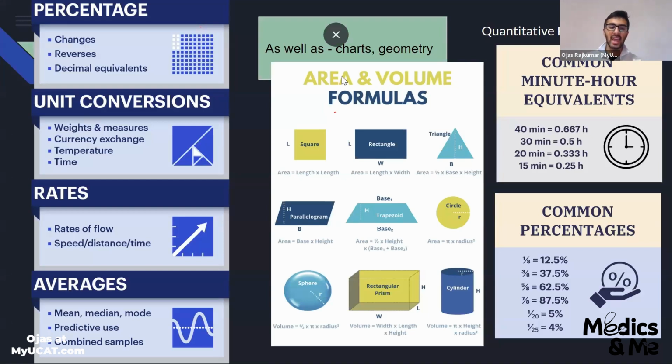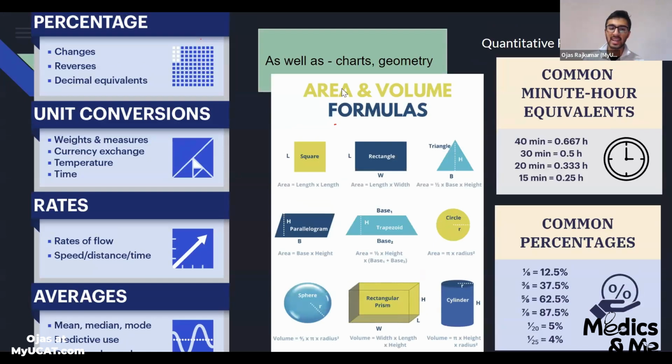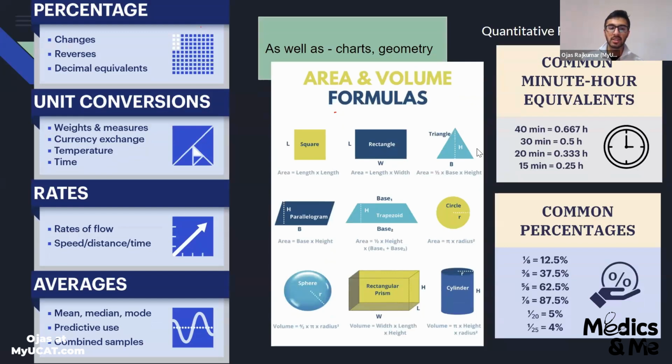And if you find that there are any of these areas that you don't really understand, then it's a really good idea to first figure them out. And you may want to go back to, say, some GCSE resources if needed. Like you might want to take a look at Corbett Maths, a good website we sometimes recommend, and figure out how to do them and then speed them up. And there's absolutely no shame if you need to go back and figure out some of these topics. That's completely okay because it might have been a while since you did your GCSEs. If possible, go back and cover these topics.